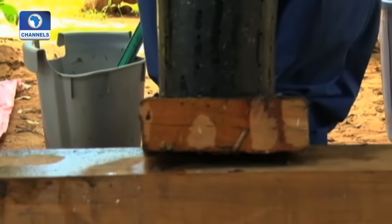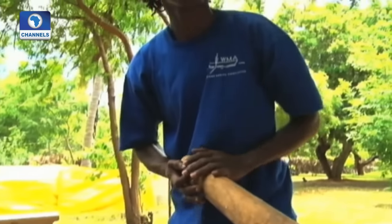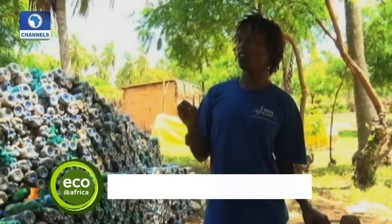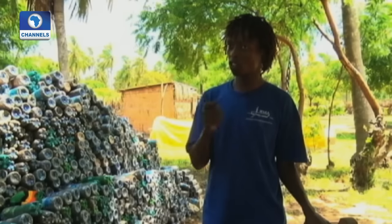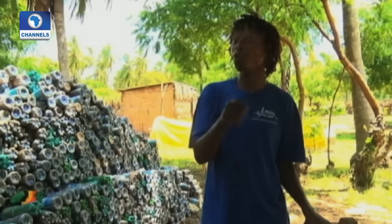When people from the community collect plastics and bring them here, they get money for the plastic. Jeffrey says the biggest challenge is making clear to the community that recycling plastic is more than just a short-term money-making project. The challenge is that people ask what they'll get in return — they want to be paid instead of volunteering. But they do need to volunteer because this is their country and the environment belongs to them too.